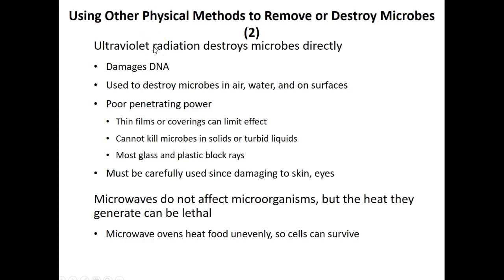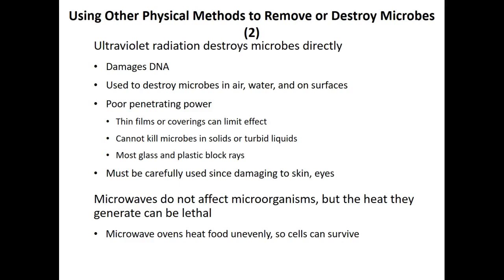UV radiation is commonly used in commercial kitchens. If you've ever been around a kitchen, you may have seen a UV light box. It's not a really great means of control, but nonetheless it helps because at the end of the day, the UV radiation can't penetrate surfaces very well, but it can be useful for organisms in the air and on top of those surfaces. So if we were trying to reduce or control pathogens within some material, UV radiation would not be effective at all.